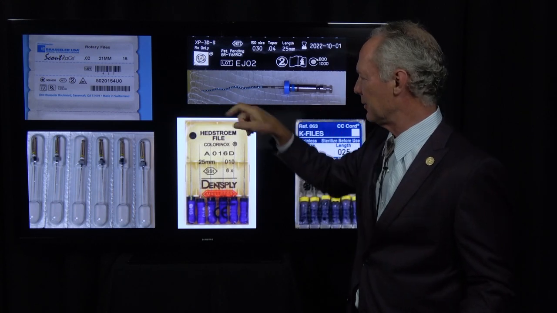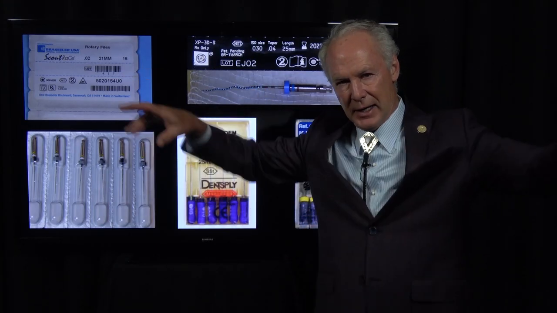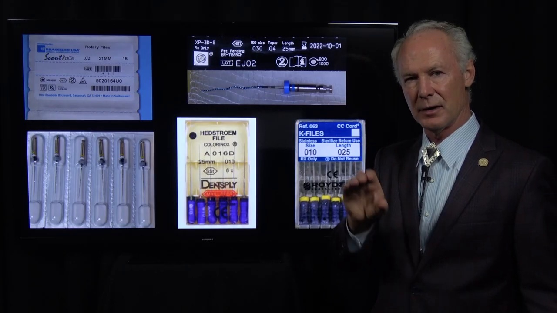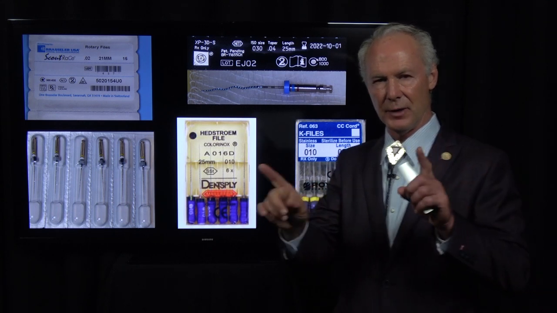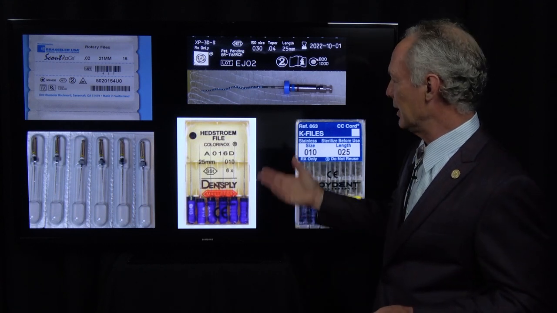drill. We've now gone from about four separate drills to this one drill, which is fantastic. I was skeptical when it first came out, and it looked so funky, I thought, can that really work? But because it's curved, it goes out into the sides of the canal and really, really cleans it out. You want to be sure that you fill the canal with three parts water, one part sodium hypochlorite. 3-to-1, water to sodium hypochlorite, and leave that in the pulp chamber so the pulp chamber is always lubricated and that sodium hypochlorite will kill any bugs that are in there.